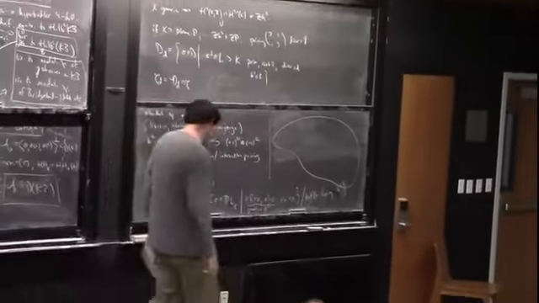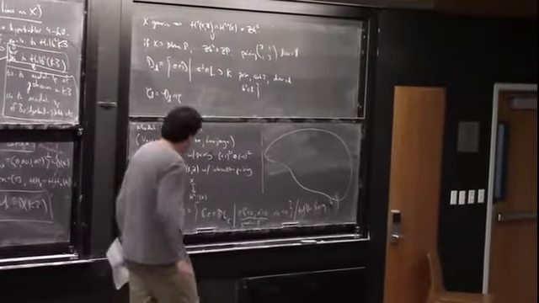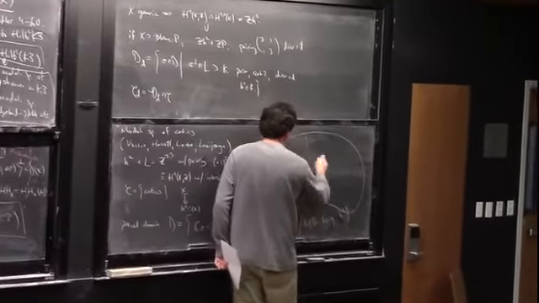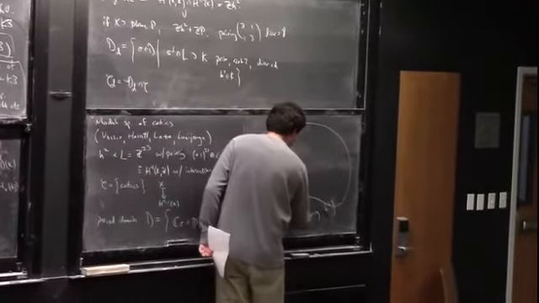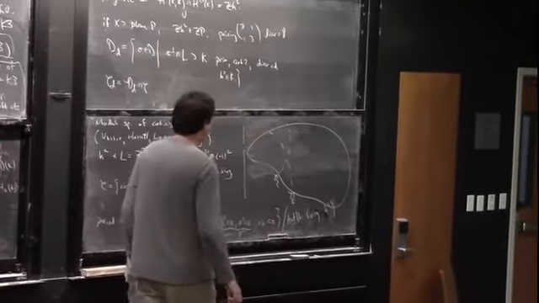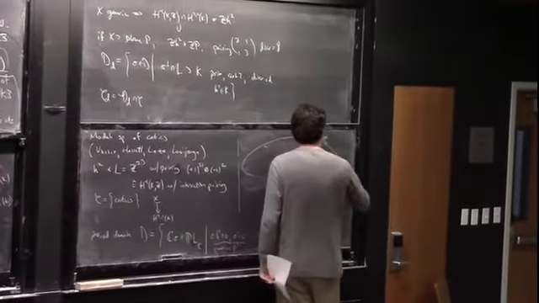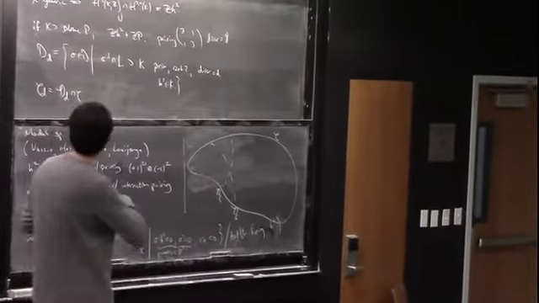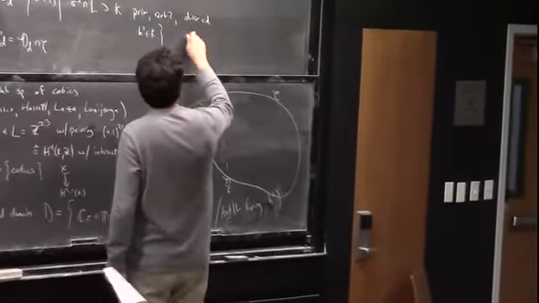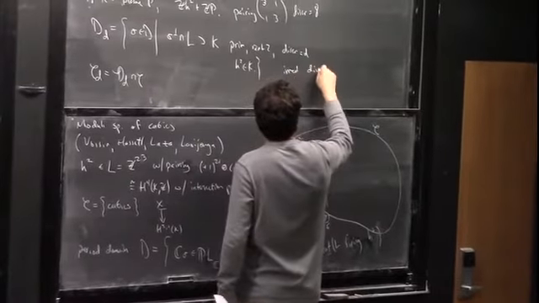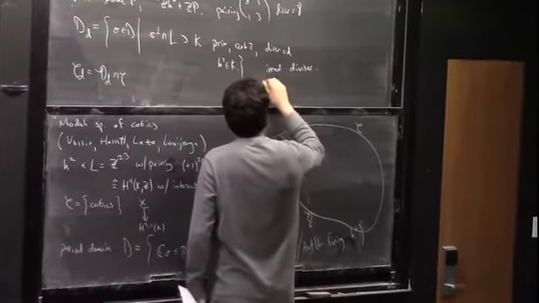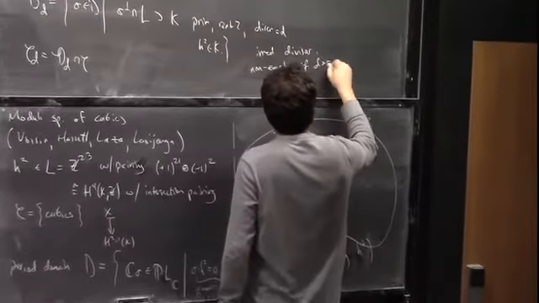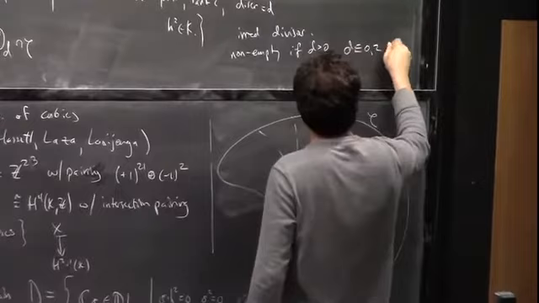So the theorem. Here's the period domain. I'm going to take out D2, and I'm going to take out D6, and what's left is C. The image of the period map is exactly the complement of two of these divisors. I should say this is an irreducible divisor, and it's non-empty if D is positive and D is congruent to 0 or 2 mod 6.